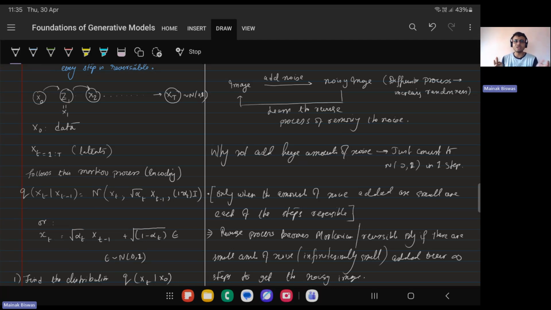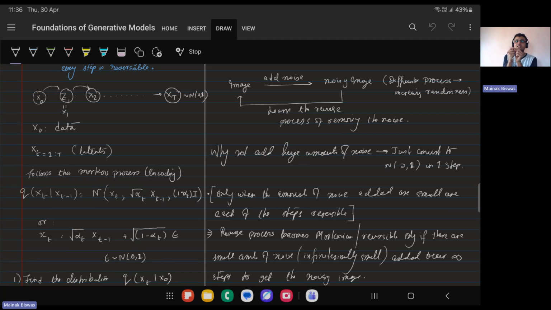We'll see, and all of this will make sense, but it is good to keep in mind why I need to add this in small amounts. It's like one particle just moves a small amount, only then can I say just reverse it back. Because the particle in a random diffusion moves in all directions. And if the particle ends up somewhere here, it could have gone in infinite trajectories, and each of these trajectories could be very, very difficult to trace back. So it's not reversible. It's impossible to trace back the particular trajectory it went by.